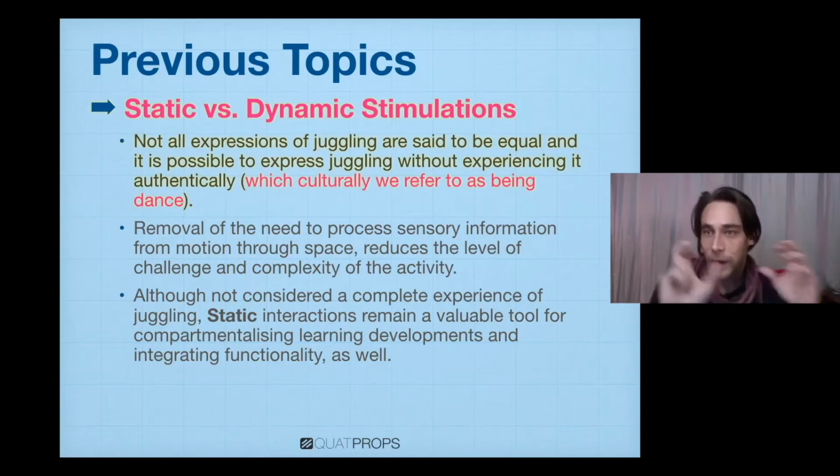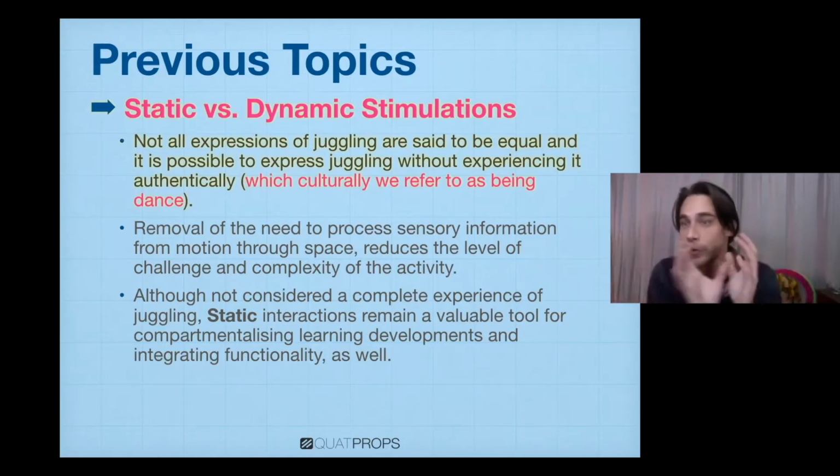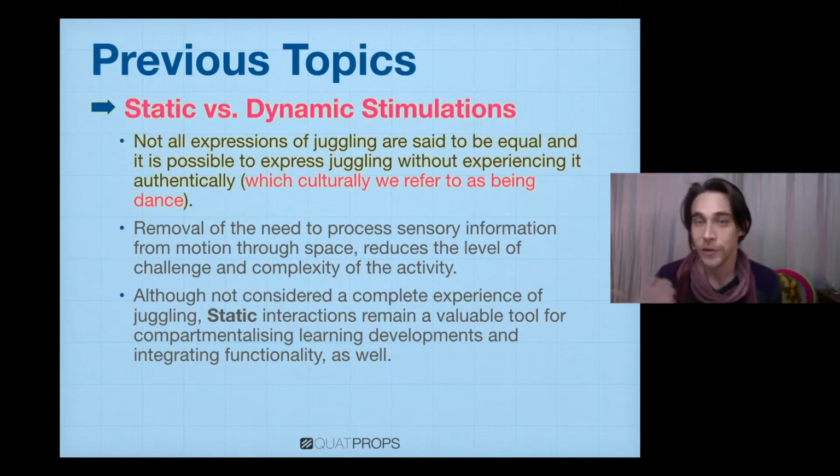So identifying the challenge points and separating them, just like we do with each of the conditions of the theory of process formations. Okay, for time, I have two challenge levels, synchronous and asynchronous. For harmonization, I have two challenge levels, static and dynamic. I can choose to create an environment of juggling where I'm required to harmonize with external sensory information, and I can create an environment of juggling in which I do not.